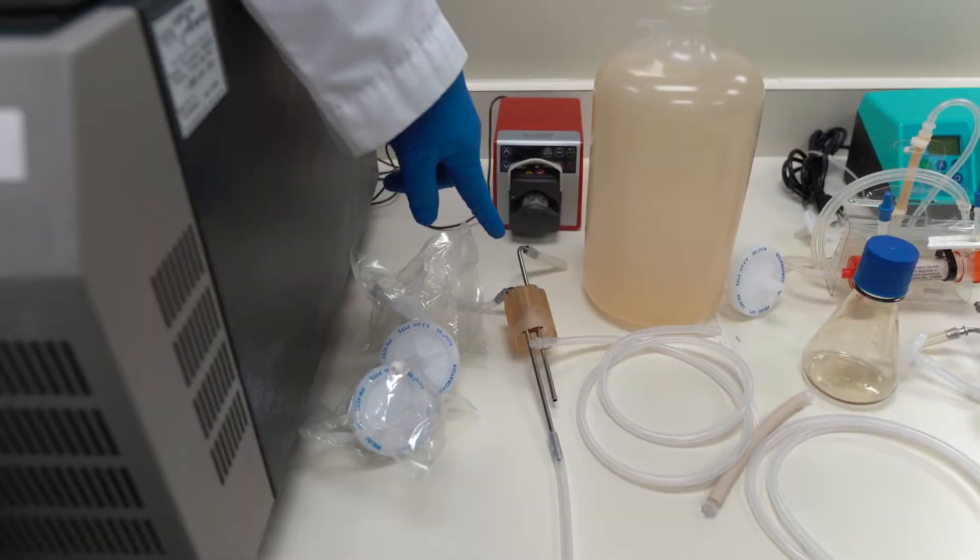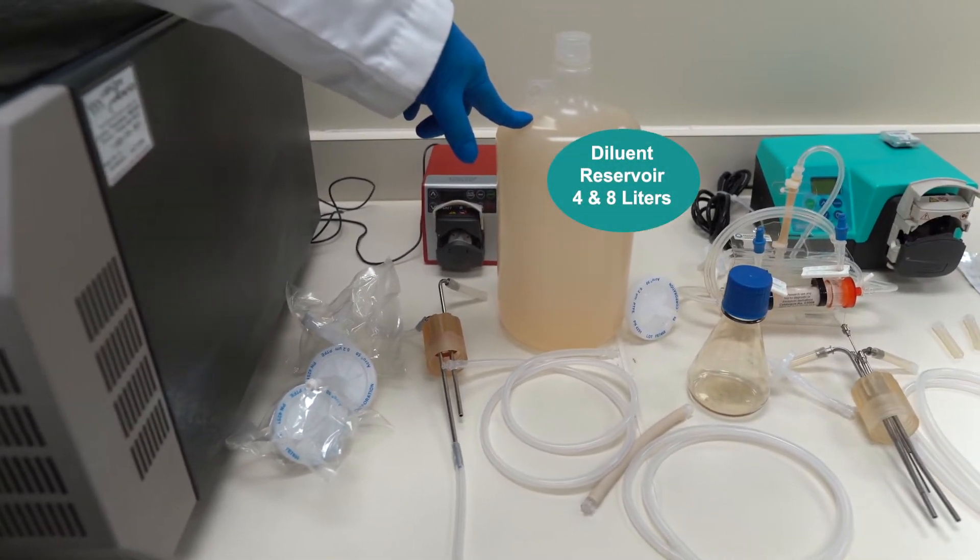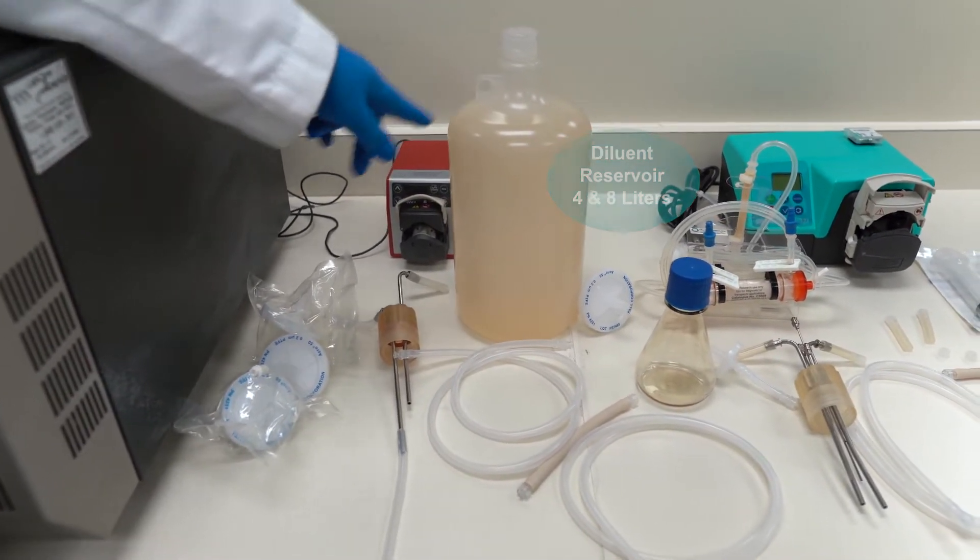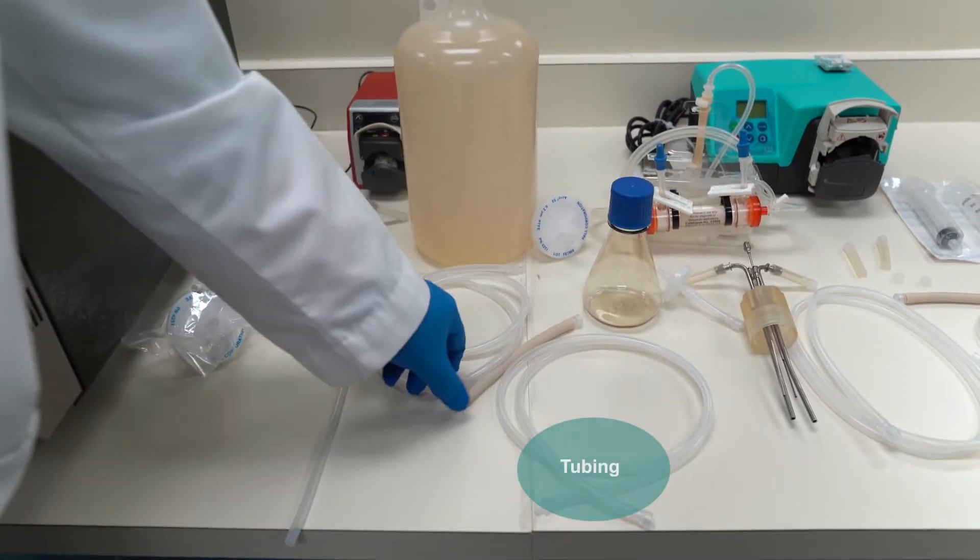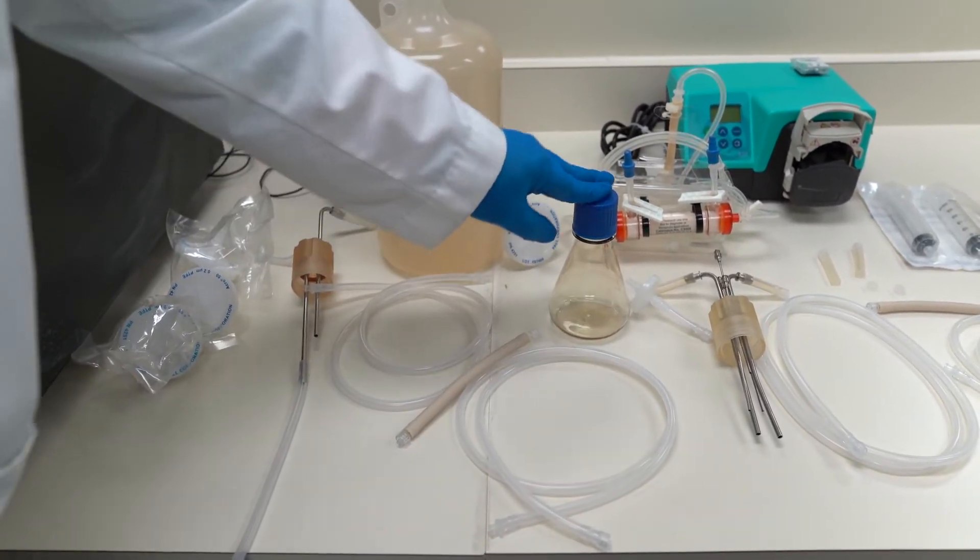The reservoir cap that goes on to the diluent reservoir. This will be four liters and we also have eight liter ones. We'll get the part numbers for that. It has tubing. We have a specific tube that goes into the peristaltic pump and then this is going to be our central reservoir.